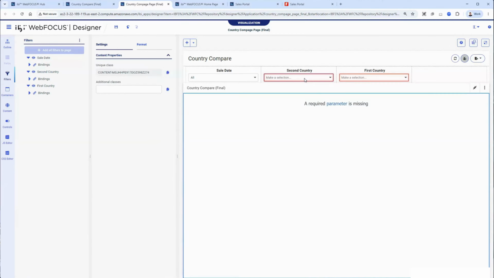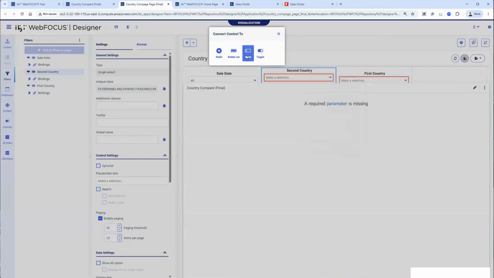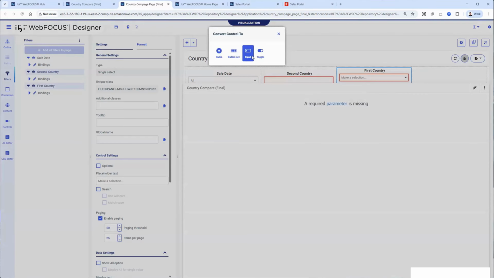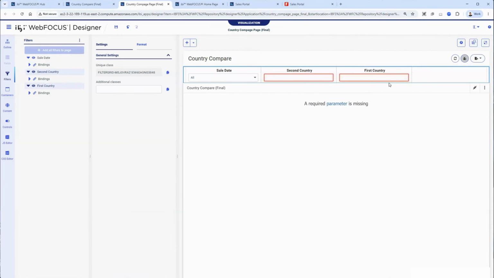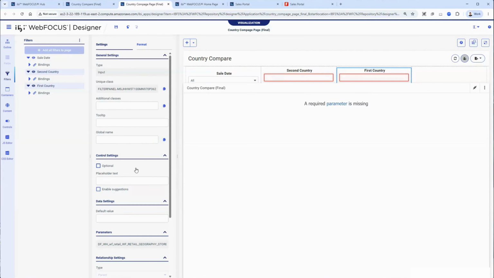So now for the country controls, I want to make some changes in here. The users don't like to have drop-down boxes in here, so they asked to get a more simple type of control. So we're going to convert it to a very simple input box. We're going to do the same thing for my second control. We're going to convert that one to an input box. Now that it is an input box, I still want to make life of my people a little bit easier. So I'm going to select it, and I'm going to enable suggestion, which is going to give me a type-ahead type of functionality in here. So we can very simply change that one to have suggestions as well.